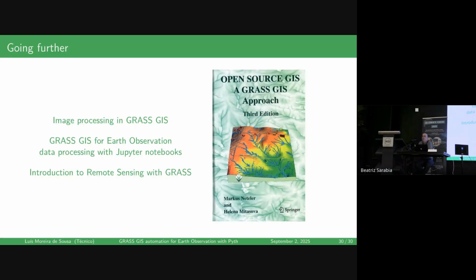Image processing in GRASS. This is a part of the online manual, a kind of gateway to many of these methods. And I leave you here links also to 2 notebooks. These notebooks are quite deep, so they would be for long lectures of several hours, and you can get a bit more detail on these different methods. And finally, there's the GIS book. It has a lot of stuff about imagery, so a whole set of chapters dedicated to imagery processing. It's also a good resource out there.